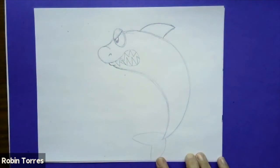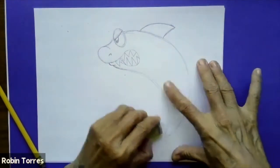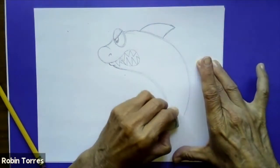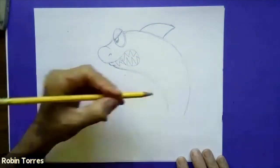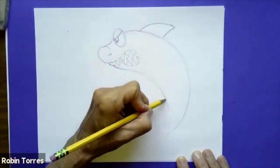See how it's kind of going off the edge of the paper? So you could do that. Or you could erase and just shorten his body a little bit. Either way.